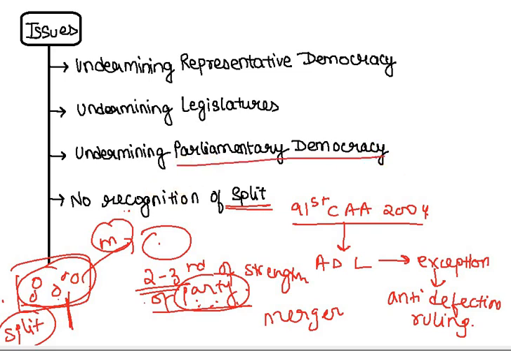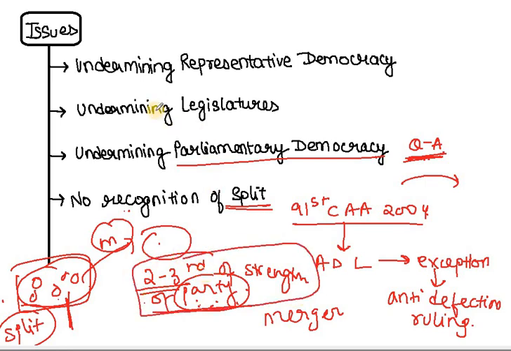In the parliamentary form of government, we know that government is accountable through what? Through questions and answers in the parliament. There is a question and answer session in parliament, right? So through motions and questions, they are answerable. The government is accountable and can be removed at any time when it loses the support of the majority of members of Lok Sabha. But due to the anti-defection law, this chain of accountability has been broken by many legislators who changed their parties using this loophole.